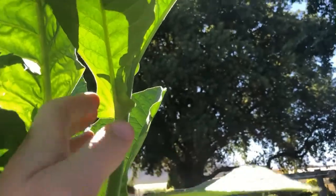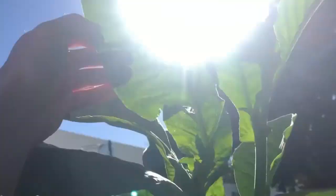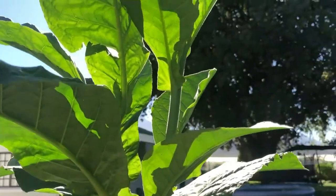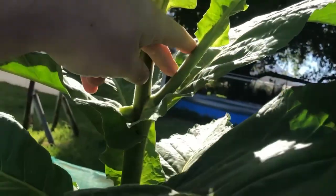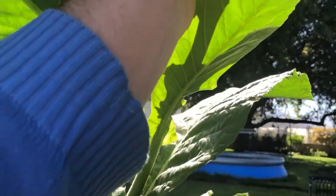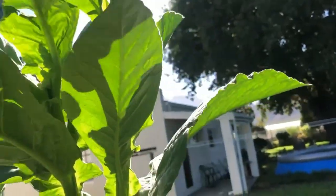Maybe I should draw a line somewhere, because these guys are taking energy away from these leaves, and these leaves are bigger. Some nice ligero. I don't know, should I snap it off here? And again, I don't want these leaves going to waste. Should I just snap it off the top here? You know what? Let's just snap it off the top.